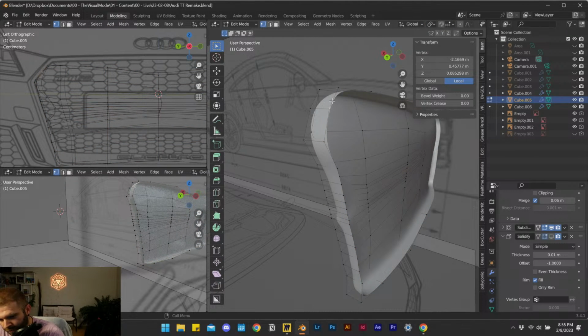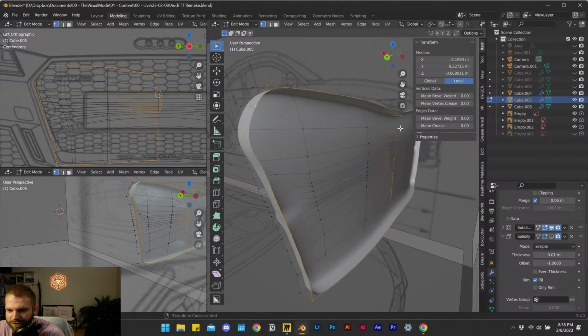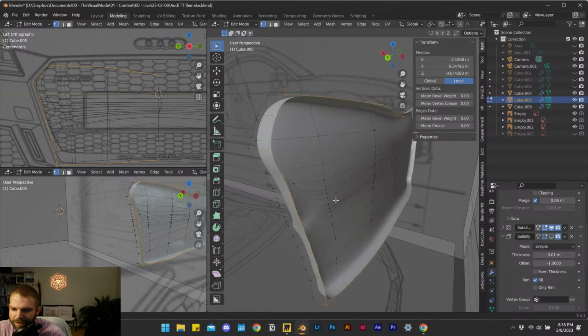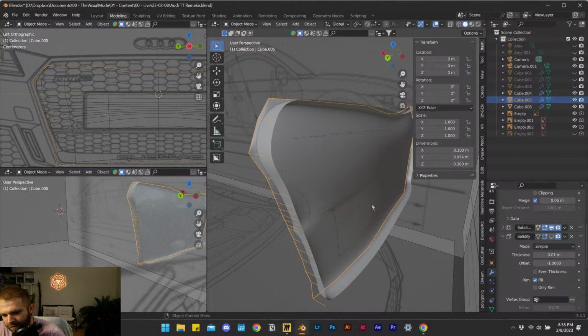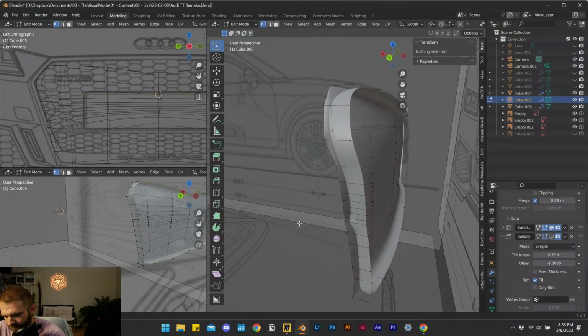I deleted one too much. So if I Alt double click here on this edge again, and then deselect these edge ones as I did before, and delete those away, delete faces and edges. Now the solidify tool here will extrude that geometry forward.